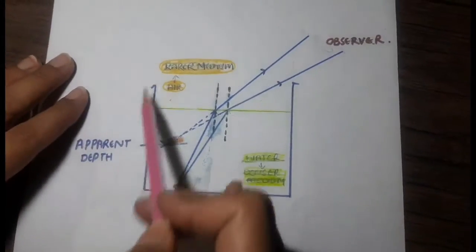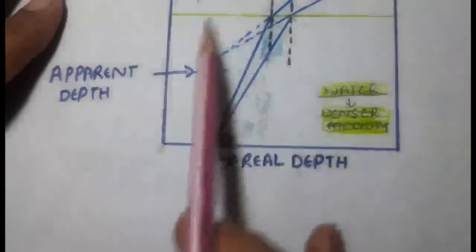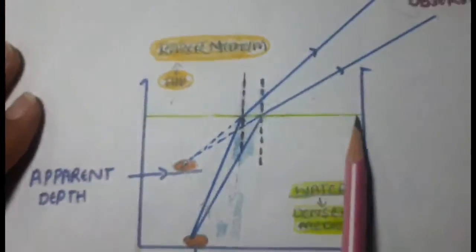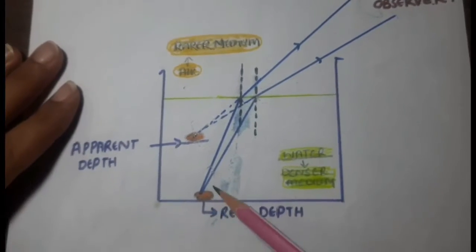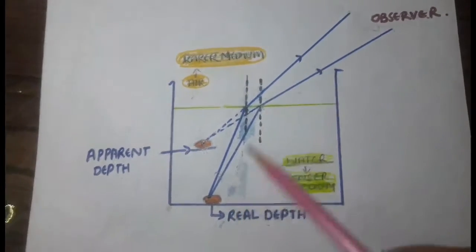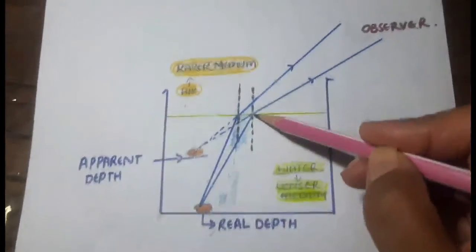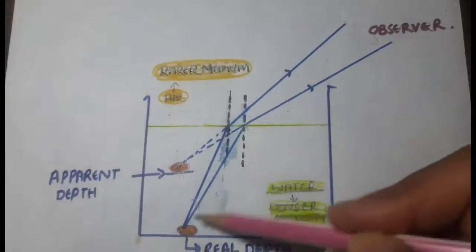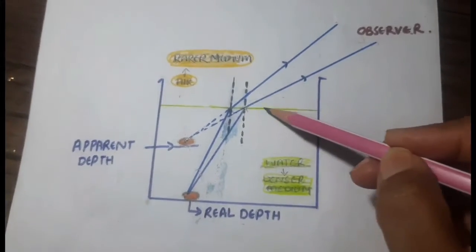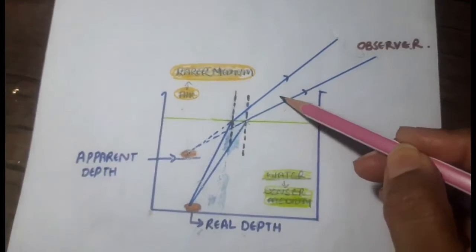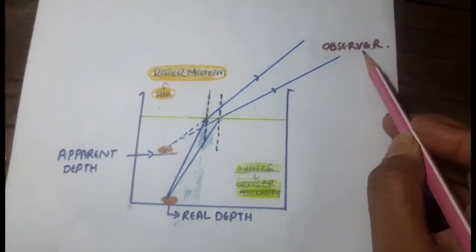Now, this is a bowl of water, and a coin is placed at the bottom of the bowl, and this bowl is filled with water, and this is the level of water. What happens? The ray of light arises from the coin and travels in a straight line as long as it travels in a single medium, that is the water. Now at the interface, this ray of light which is traveling in the water, due to refraction, bends when it enters the medium of air. Now this bent ray of light reaches the eyes of the observer.